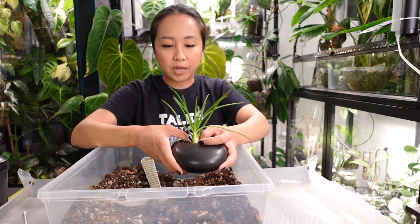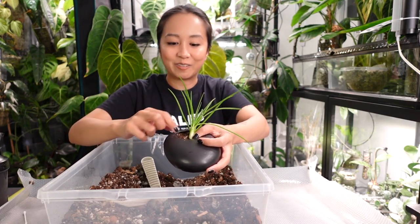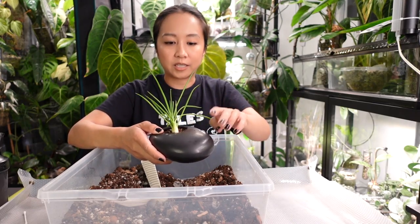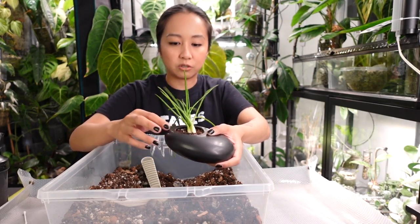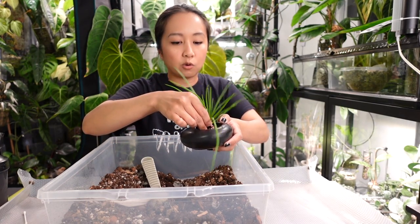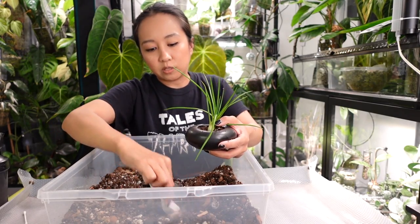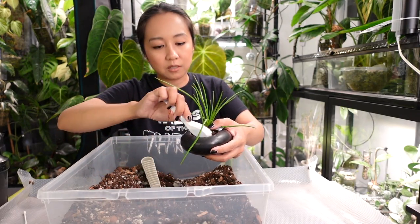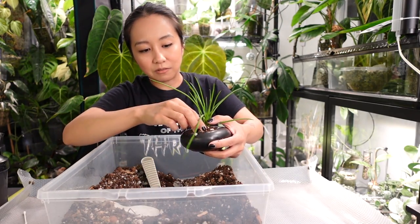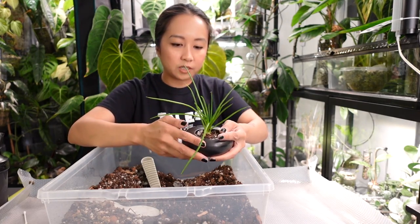I do compost, but I don't actually keep the compost. I compost like we're supposed to in our building, but I'm not actually collecting the compost materials and putting it into my plants. I would really, really love to have that loamy thing. You know that loamy thing where it turns your waste into soil in like 24 hours or something? Oh, I would love that. I would love it so much. It's so expensive.